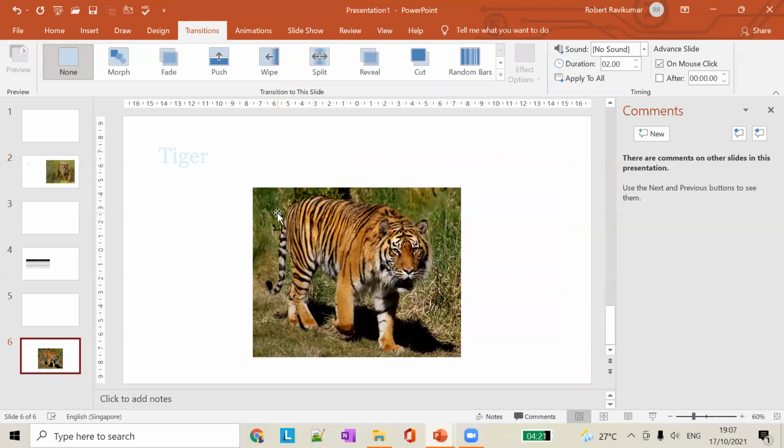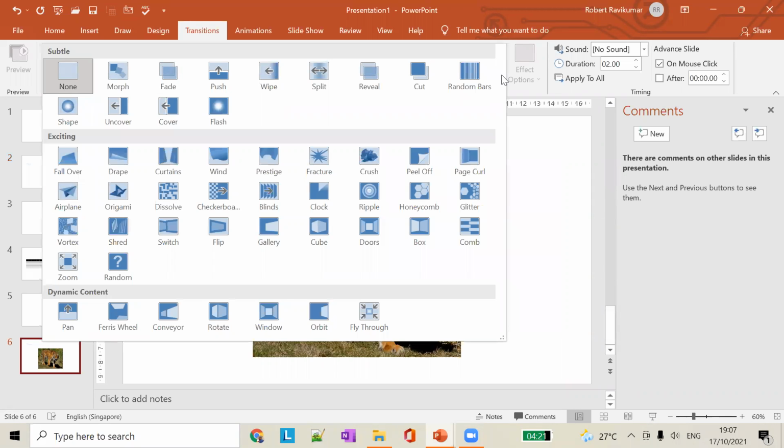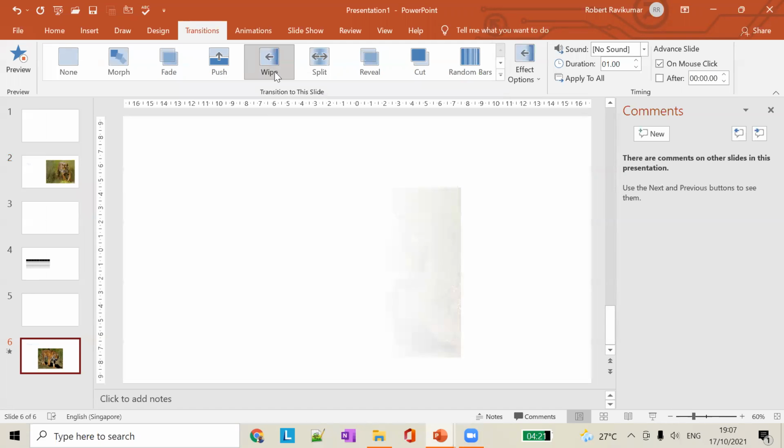If I click the slide, you can see the slide appears in a normal way. But you can change the slide transition here. If I want the slide to appear from the left, I can just choose this one.